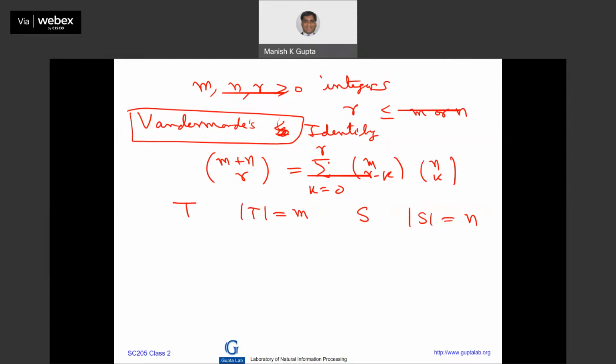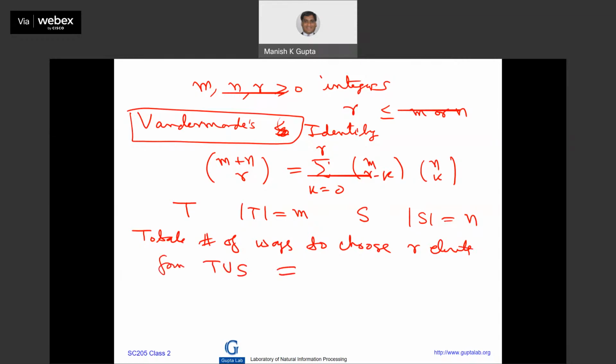Then the total number of ways to choose R elements from T union S, कितने होंगे? If I have to choose R elements from the union of these two sets, M plus N choose R, right? M plus N is the total number of elements in the union, and choose R, right? So this is M plus N choose R.